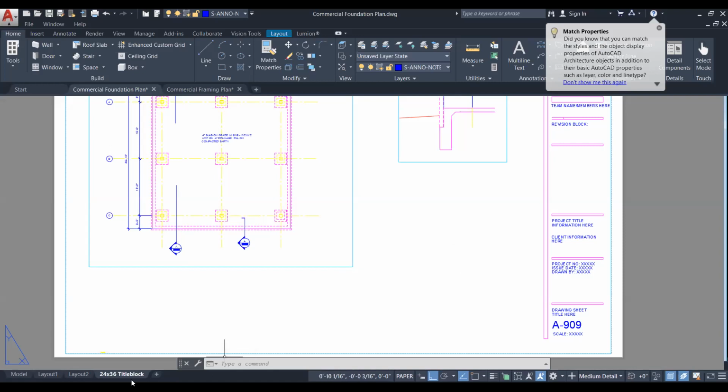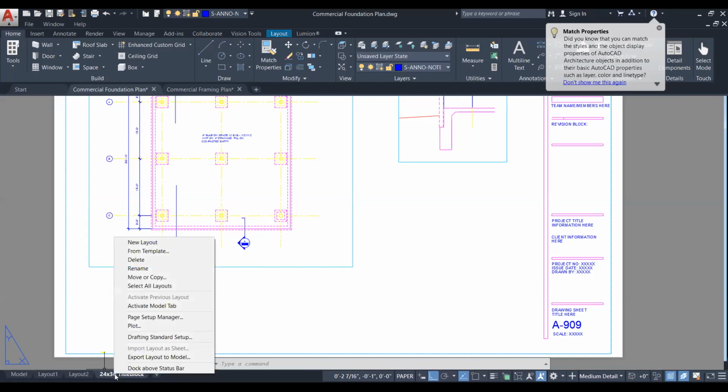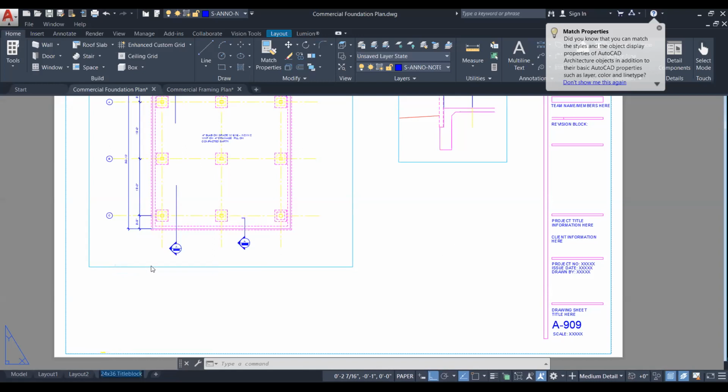All right, and of course, this is no longer the 24×36 title block. So this layout tab needs to be renamed to reflect the content of this drawing. So I'm going to rename it to Commercial Foundation Plan.